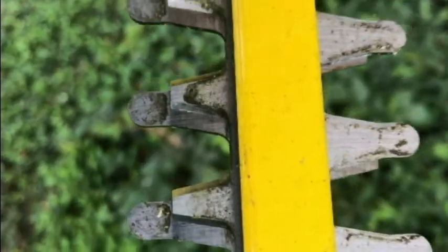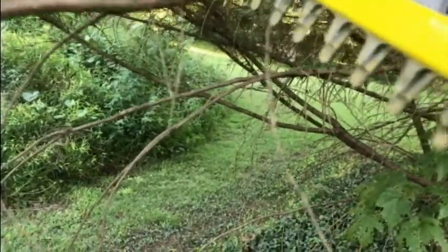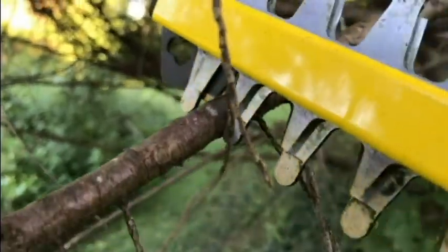So the EARTHWISE hedger is supposed to trim up to 5/8 of an inch. Okay, so we've got a branch here. Right here is like 5/8 of an inch. So let's see how well it trims that off.